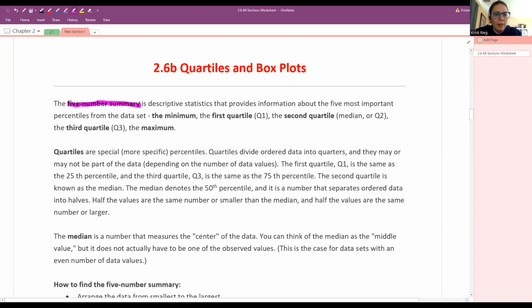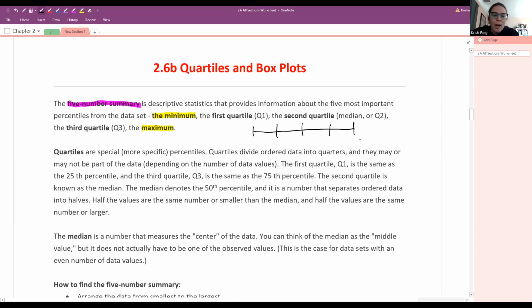And whenever we talk about the 5-number summary, we're talking about obviously 5 numbers, but the numbers are the minimum, which is the smallest, the maximum, which is the biggest, and then we have 3 quartiles. The first, second, and third quartile. Let me just kind of draw a picture of what I'm talking about. Here's a line. This is supposed to be a number line, but it really doesn't matter. It could be a piece of string for all it matters. I want to cut it into 4 pieces. And when I cut it into 4 pieces, I have a total of 5 marks on this.